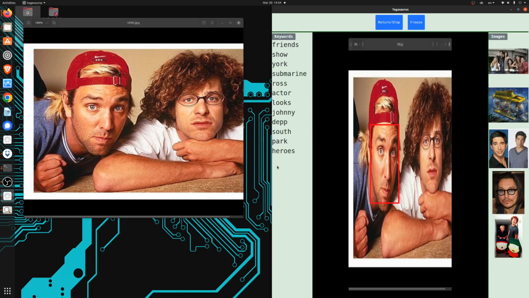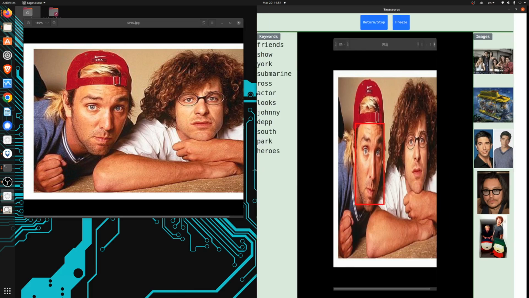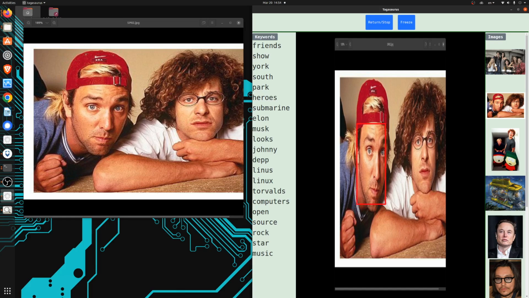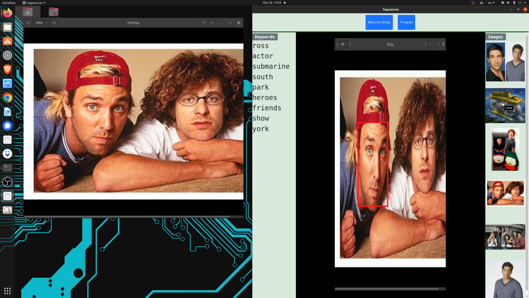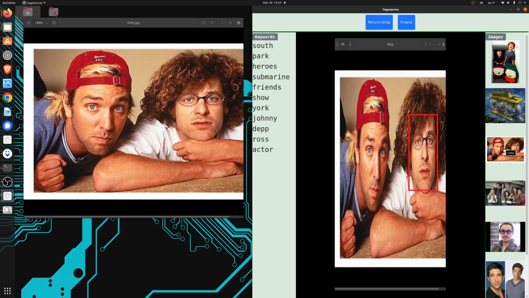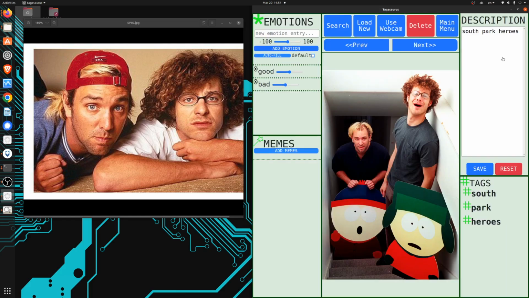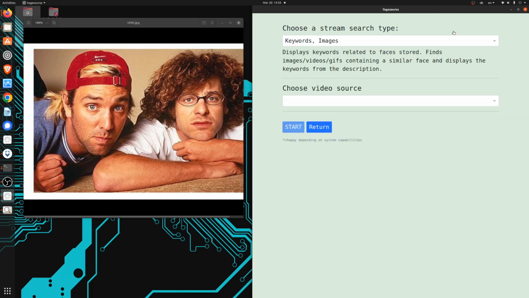And what it does is it effectively will try to find people that are similar. It takes some time, and it finds out all the most similar people as it iterates through all the images. So we can find here the key images here that are most similar. And then we can click on them and go right there. And then we can find it. And then we can go back.